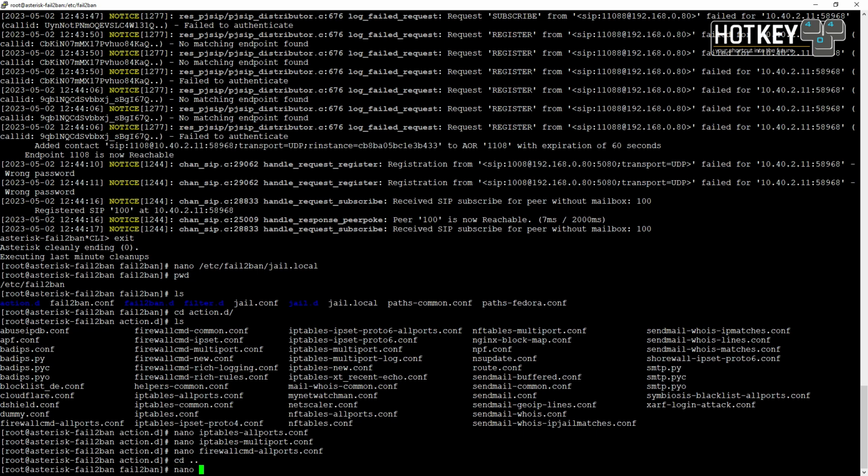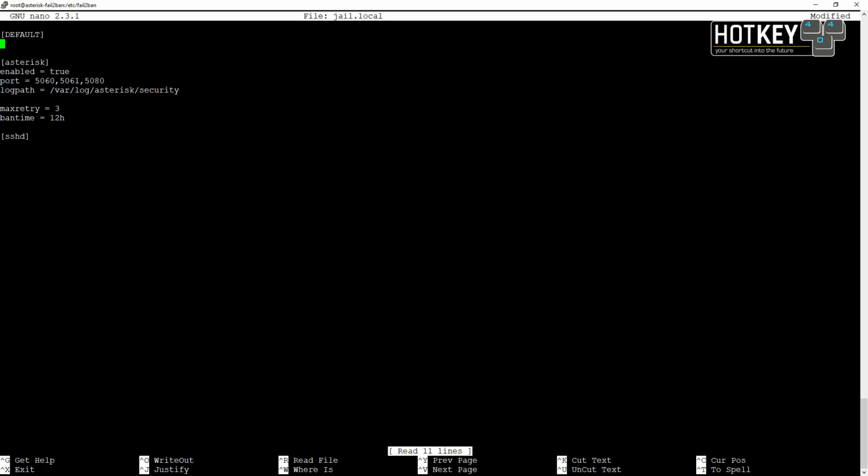What we want to achieve is to block all ports whenever someone tries to brute force their way into Asterisk, SSH, or any other service. But since I know that this will work, I will add my IP address to the ignore list. So in the default section, we'll add ignoreip and my IP, and then we'll add action.